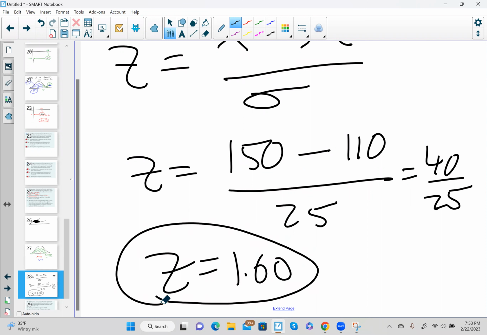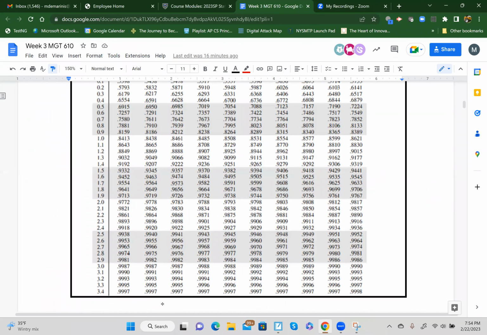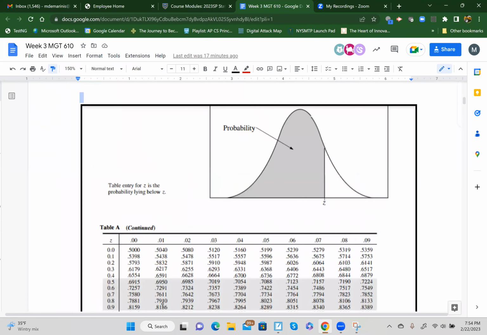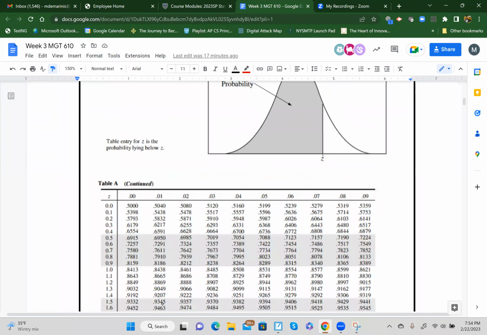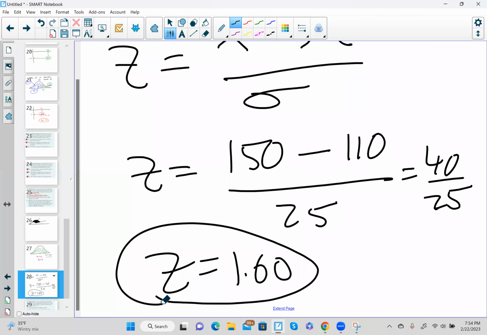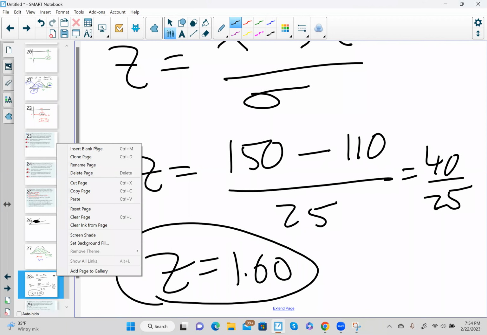So now we could take a problem with someone's IQ score and find out what percentile they're at. It's really pretty neat. So that's what we're going to try and do now. We need to find the z-score, what area goes below this. So let's go do that. So if I look up 1.60, so here I am. I'm putting the 1.6 at the bottom of the thing here. And you can see 1.6 and then 0.00 on top. I'm getting 0.9452.